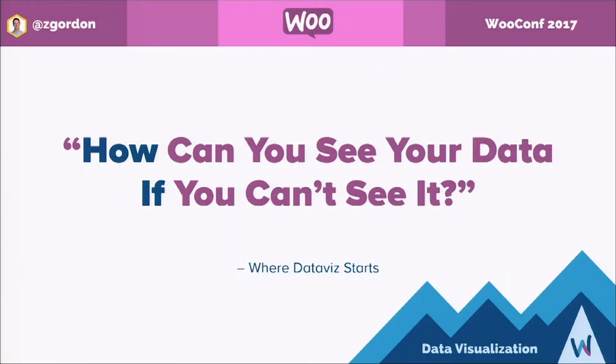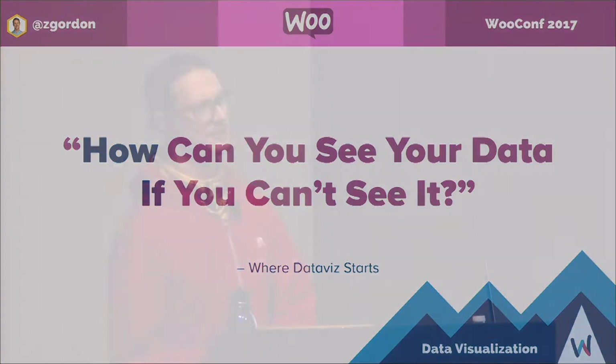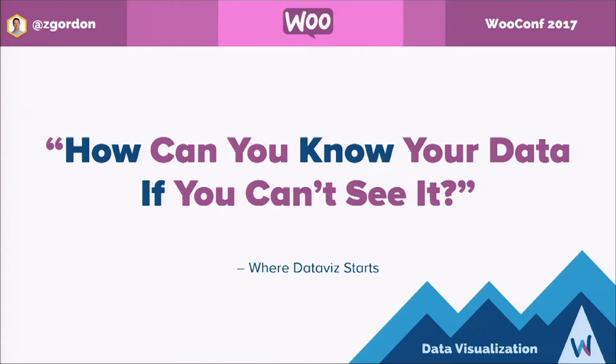So I'm going to start off with this quote that says, how can you see your data if you can't see it? It's kind of redundant, and the wording's a little bit silly, but the point is very valid, and this is where all data visualization starts. And I'd almost argue that you can't think of data without visualizing it, even mentally. So at some level, we're always doing some sort of data visualization, and we could rephrase this and say, how can you know your data if you can't see it? But I kind of like the play on words.